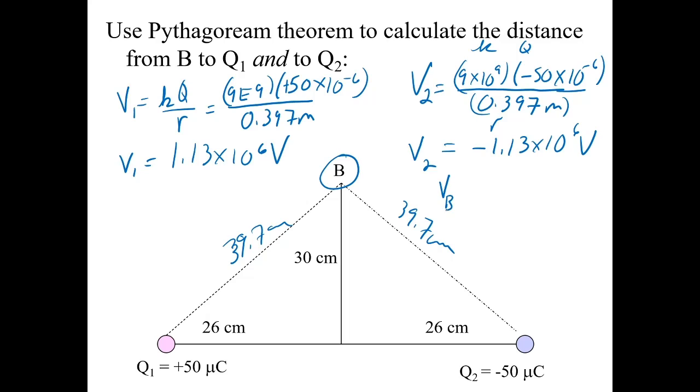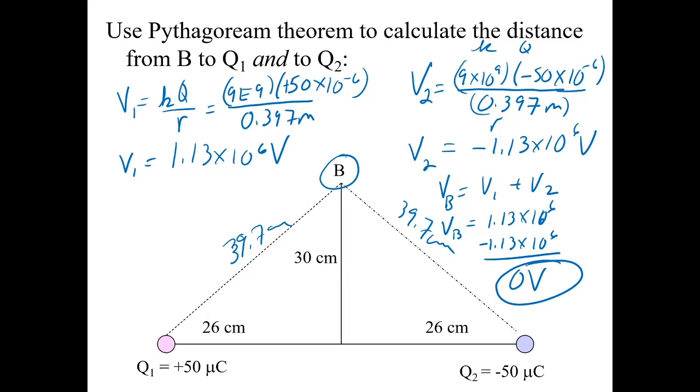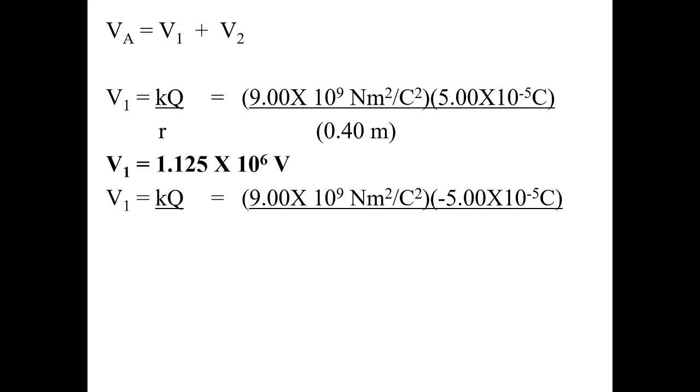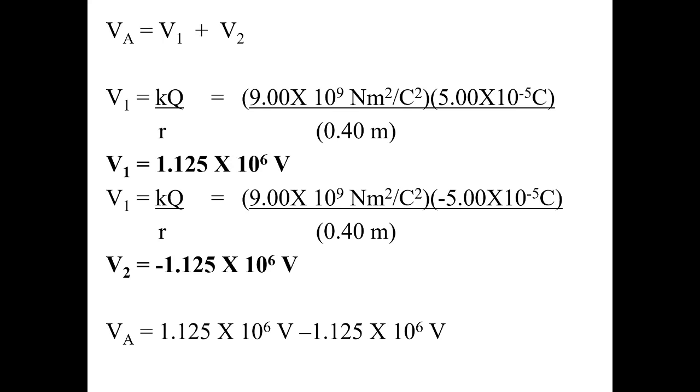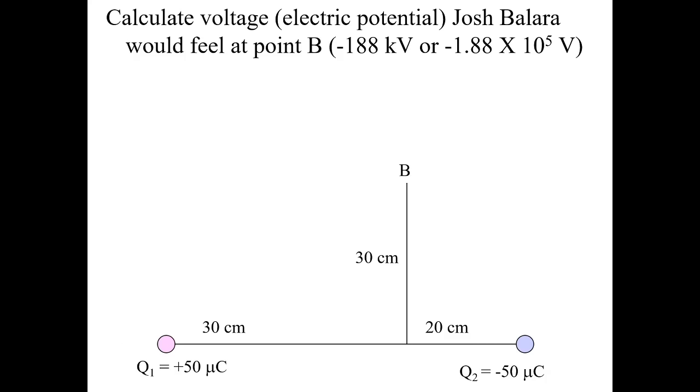So V at point B is V1 plus V2. I hope you can see, 10 to the 6th minus that. There's no voltage there. It would be 0 volts. So it's like you wouldn't feel any charge at that point. Oh, and I already have the math here. I must have rounded it to 0.4. That's okay, and indeed, we get our 0 volts. And then we'll do one tomorrow where things aren't as evenly balanced as all this.